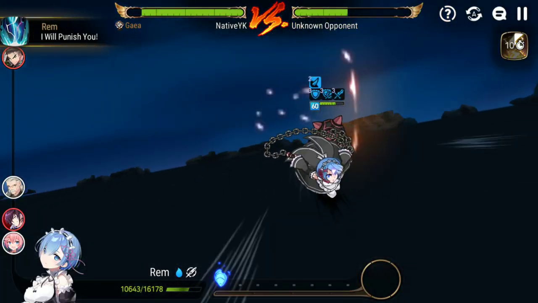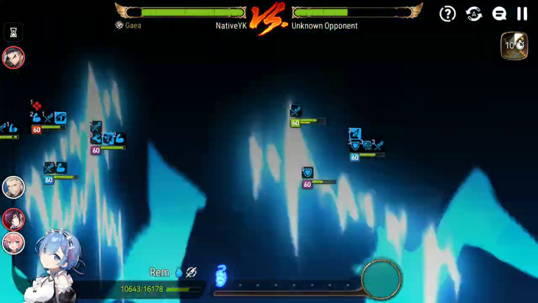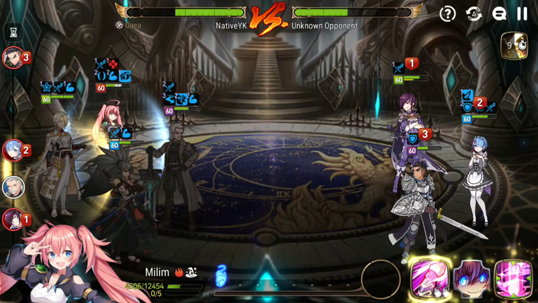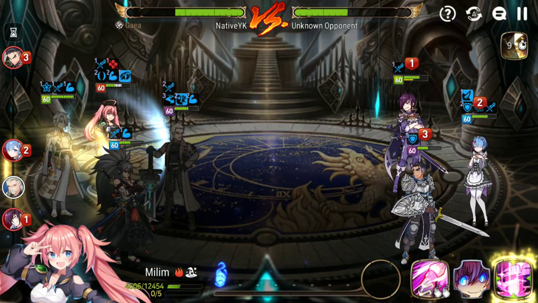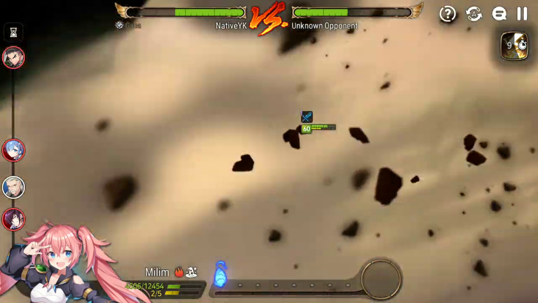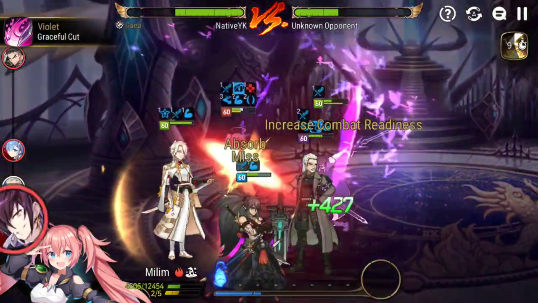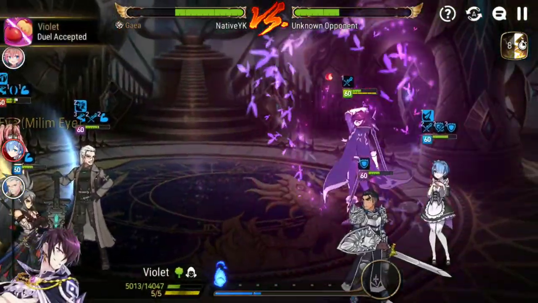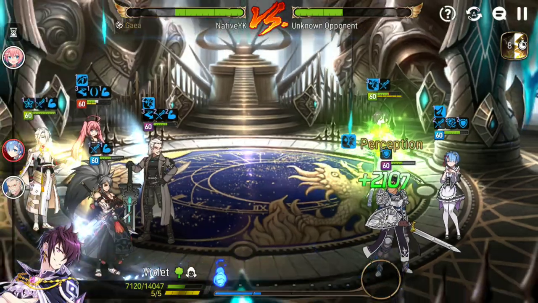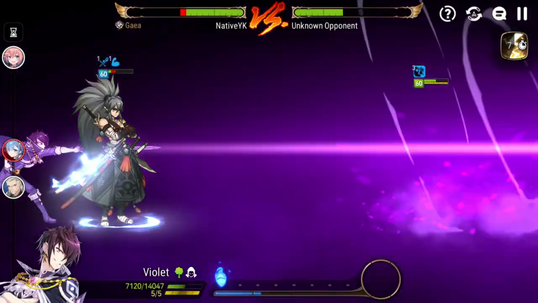Uh-oh. She's gonna hit my Milim. But I think I still have my immunity, right? I sure don't have my immunity. But it's all good. I'm gonna hit this Violet, or attempt to hit the Violet. But yeah, I think Zahhak is one of those units that I'm gonna run into very, very tanky comps, and I think he'll perform pretty well there.